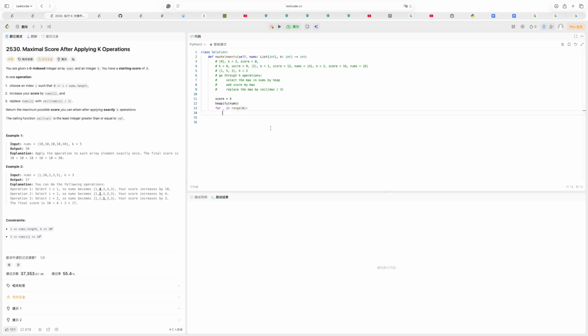And okay, so max value will be heappop. Since heapify is for a min heap, let's use negated values for max. And for the max value, the score can be added by the max value.